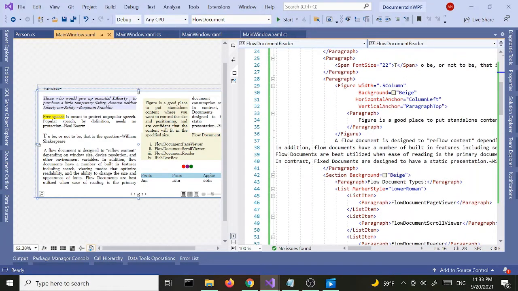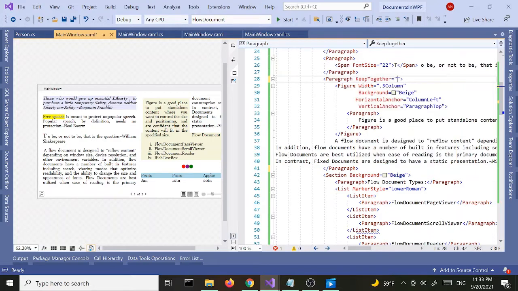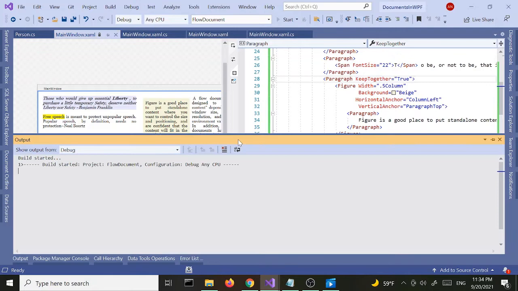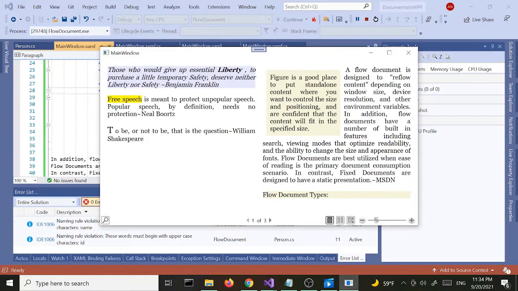Let's say right here I want to say, what was the property? Keep together. We can set this true. This should keep the paragraph together. So if you resize your window, it keeps that paragraph together instead of splitting into different columns, things like that.